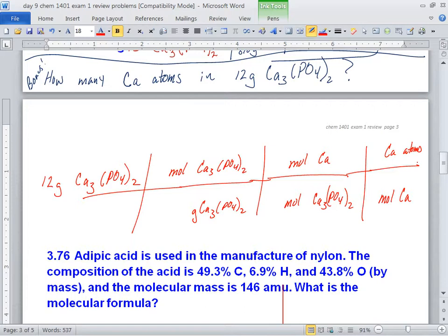Okay. Now the trick to doing this, you wanted calcium. So what's the ratio of this to this stuff? There's how many calciums in there? There's 3 of them, so you put a 3 up there. And there's only one of those. It's just a ratio, like there's 2 phosphoruses or 8 oxygens. So now you go from moles to the number using Avogadro.